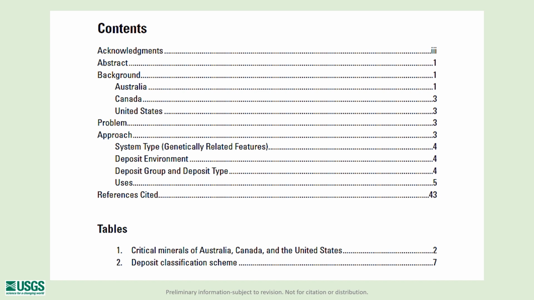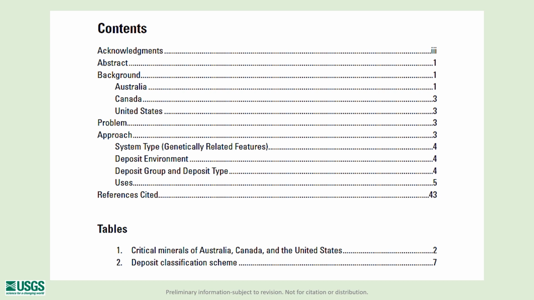The background section describes the steps taken by the US, Australia, and Canada to identify and ensure the supply of critical minerals before and after this project was established, as described in the preceding presentations. The problem section states that this report pertains to the initial goal of the CMMI to compile multi-element geochemical data on ore samples from myriad deposit types around the world and provide the data to the public.